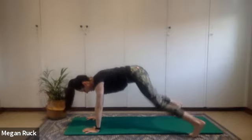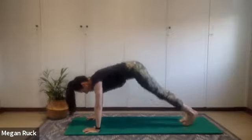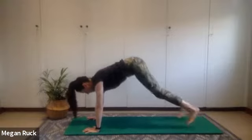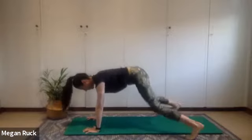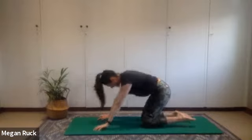Off we go. 10, 9, 8, 7, 6, 5, 4, 3, 2, next 10, we go, 10, keep your bum down, tuck your tail, 7, 6, 5, 4, long necks, 3, 2, 1. Knees down and tuck, breath in.